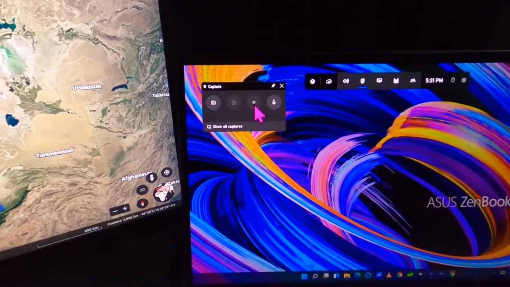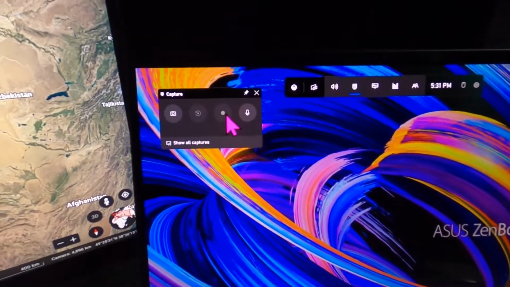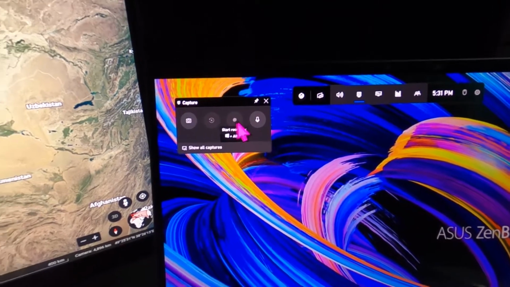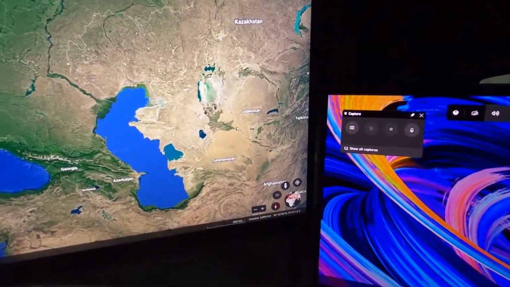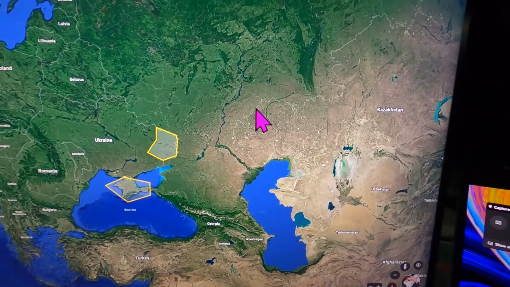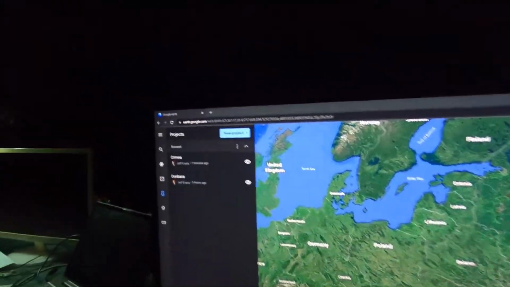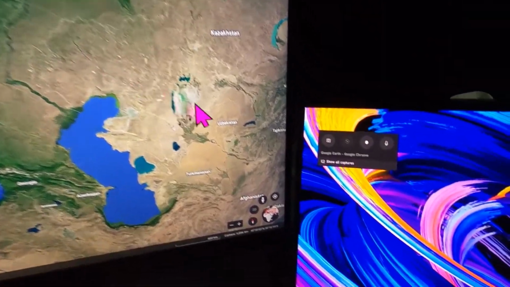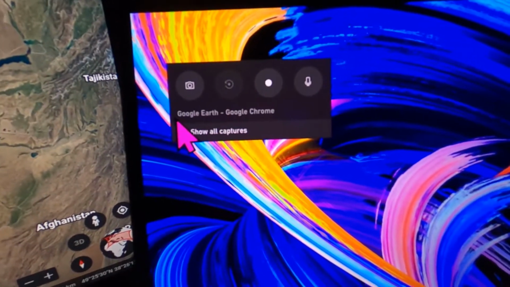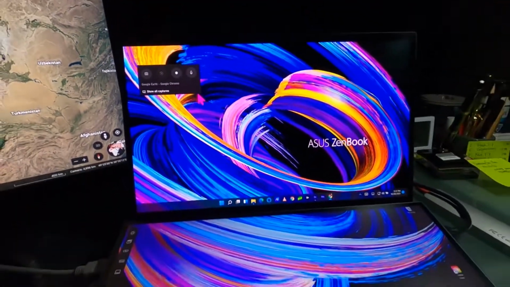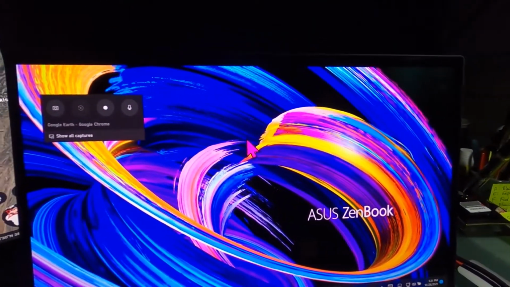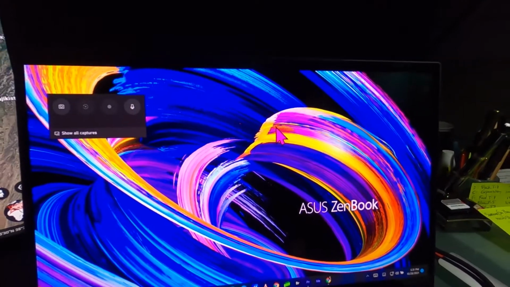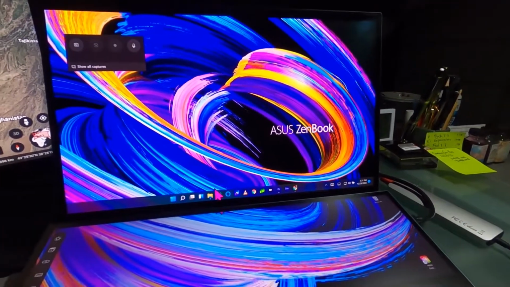So notice that right now I can't record anything. But if I go over here and click on this, this is Google Earth, and I click on Google Earth, it shows up right there. If I click back on here, it doesn't want to record anything.